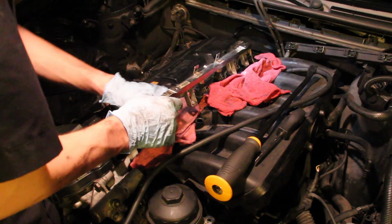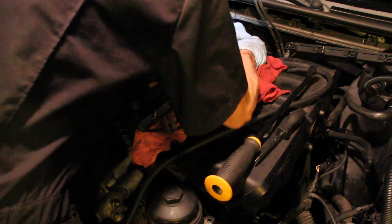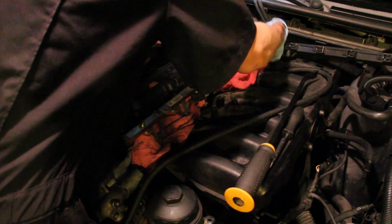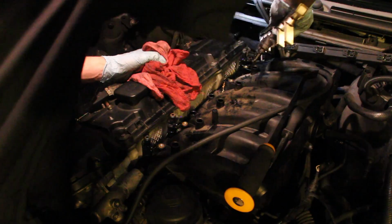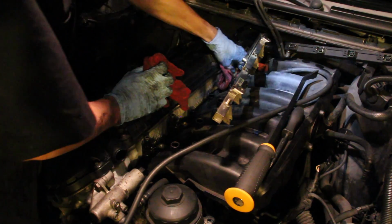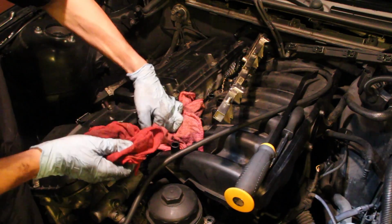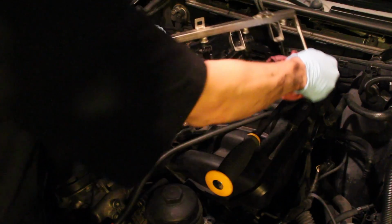Before you do that, make sure that there's no fuel pressure in your fuel rail. You can see that there's a little Schrader valve. You can use that to let out the pressure. I had the car running and I let it run dead, so there was no fuel pressure in here for me. And even then, a crap ton of gas still came out, and you can see me freaking out with the rags trying to cover it up. So be careful with this and make sure that you are in a well-ventilated area.